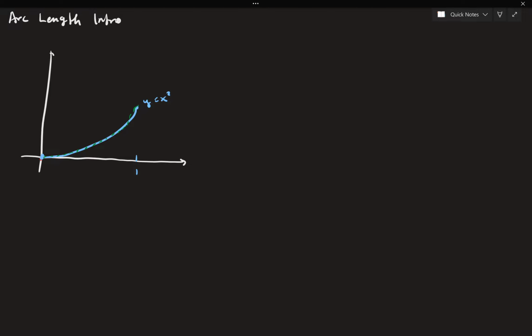How long a string do I need if it suspends, and my string is curvy, and I need it to be a certain shape for a project or whatever? How long does it need to be? I don't know. But anything you need to find the length of in physics and engineering, this is a useful tool.